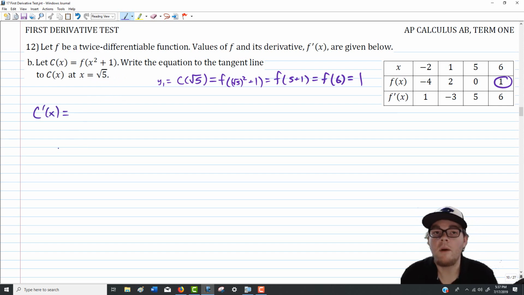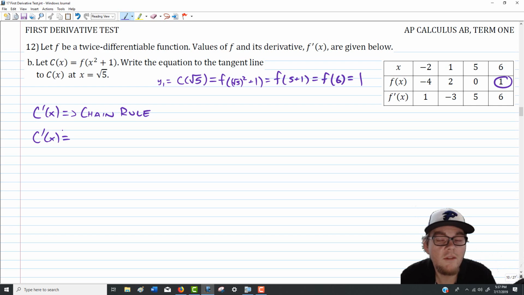We need to figure out what c prime of x is. Well, c stands for, in this case, chain rule. So what I need to do is use the chain rule to compute the derivative of this expression. I'm hoping, though, that you're okay with me doing the chain rule quicker in this case. I think this is a good opportunity to point out that this is not a candidate for the basic decomposition method, or the full decomposition. This needs to move a lot faster than that because the pieces are really clean.